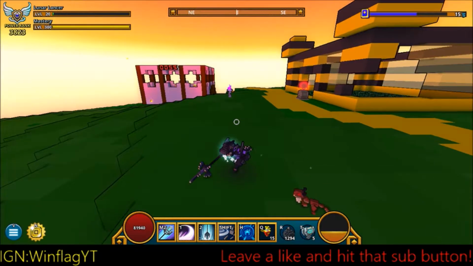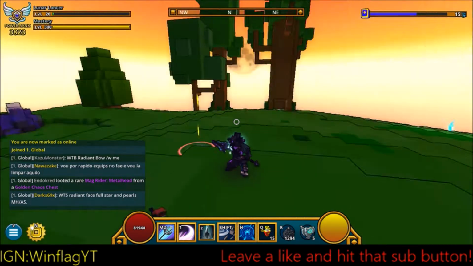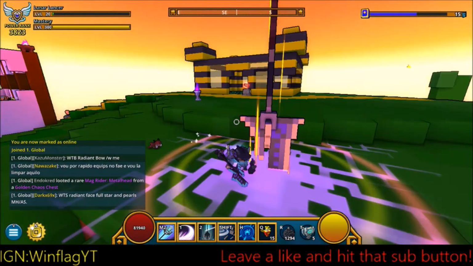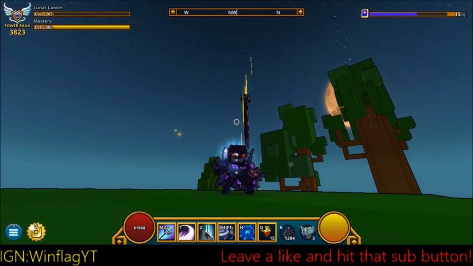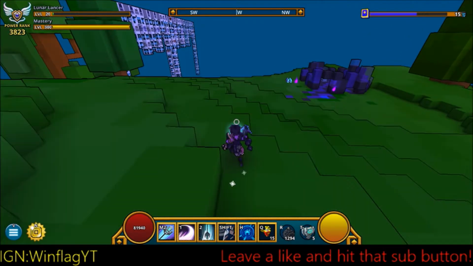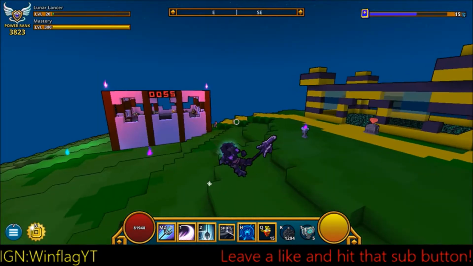Now your number 2 or your ultimate ability is called Blessing of the Moon. If you hold it down, it has this weird little ability, but if you let go, it summons a giant spear from the sky of the style you're using, and creates these cracks on the ground. I think it looks pretty awesome visually. It also gives you stats of movement speed and heal, and it heals you and gives stability to you and all of your allies nearby, which is really useful in Shadow Towers and other places.